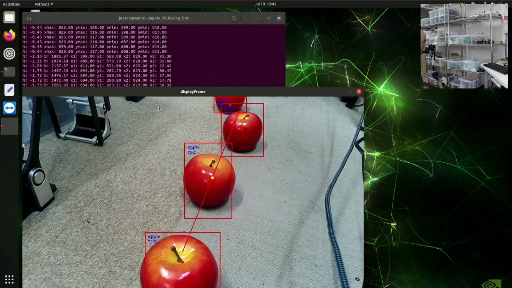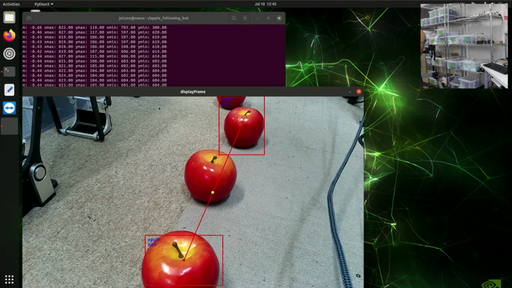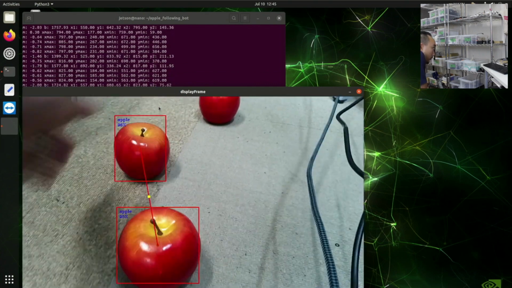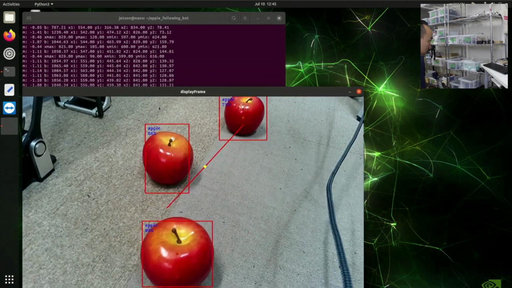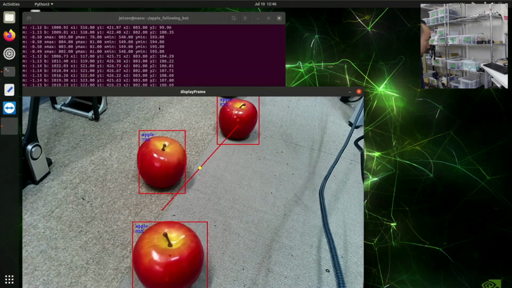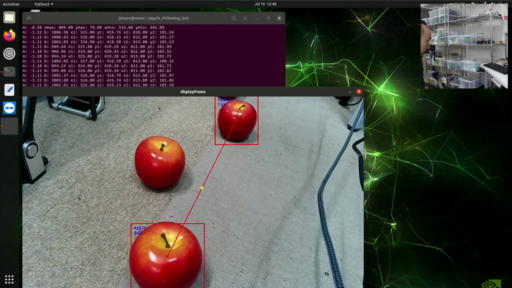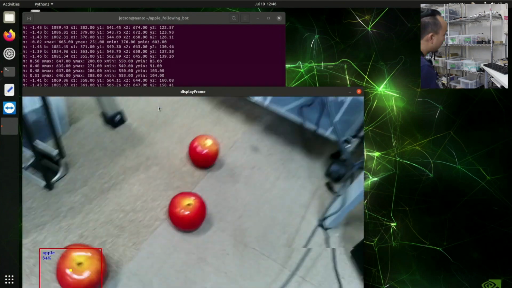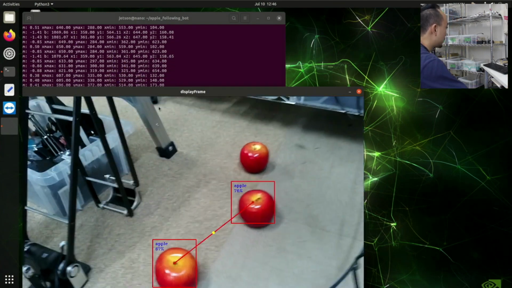So it looks like this. So if this apple is here, for example, then yeah, the points will look like that. It's kind of like the best fit. But anyway, we can prove that our algorithm is working. Okay, so we have proof that the algorithm of detecting the apples and trying to find a line to best fit those apples kind of works.